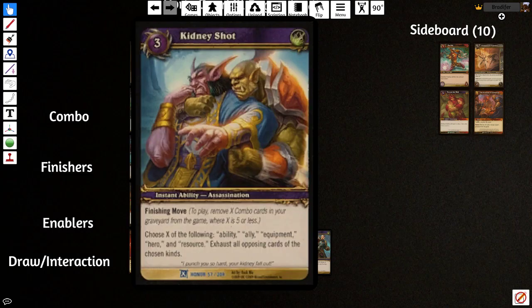Kidney Shot. Here's an interesting one. Pay 3, it's instant. It's got finishing move. And you get to pick X of those combo cards, however many you exiled or removed. You get to exhaust all cards of the chosen kind. So usually I'll just do this for 1 on my opponent's untap step before he draws. I'll just cast Kidney Shot for 3, remove 1 combo card from my graveyard, and then tap all of my opponent's resources, so that he kind of skips a turn.